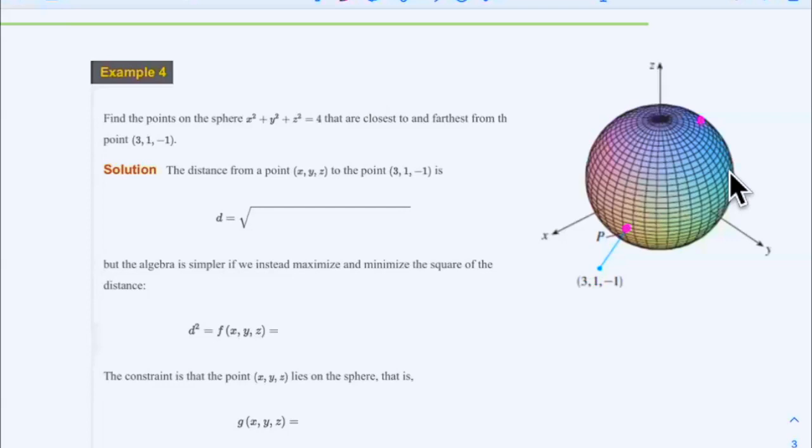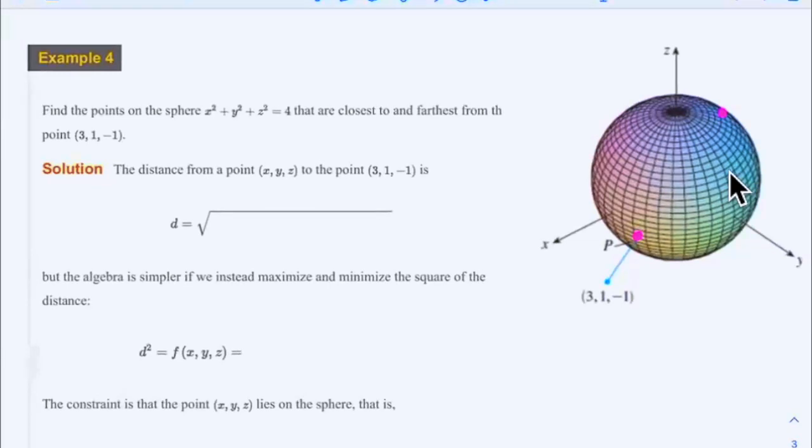So today we're going to use Lagrange multipliers. First thing, we want to get two functions, right? The function that we're trying to find the maximum or minimum of. What are we trying to find? We're trying to minimize or maximize the distance, right? So let's write down the distance. Can you tell me the distance from any point to this point? Let's say any point in space is x, y, z. The distance here is equal to what?